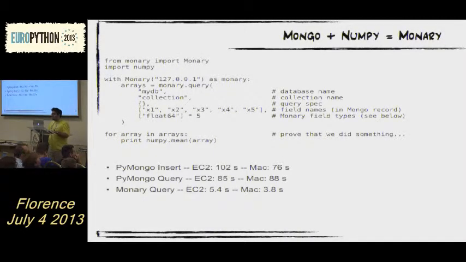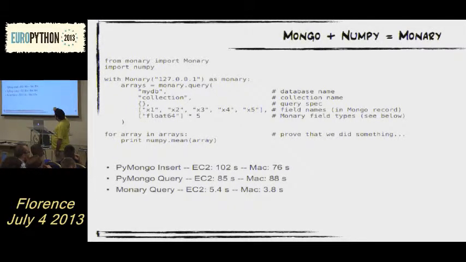Plus there are some gems. I was using Mongo to process some numbers, and I wanted to do some processing with NumPy, actually. And I could have used PyMongo, which is nice, if you like Mongo. But it was a bit slow. I just needed to load chunks of data and process them in NumPy. This example comes from the Monary website. It's not the code I use actually, but the idea is this: it can query MongoDB, and here you get a NumPy matrix with columns with these attributes, with these names. There was a data structure in Mongo with these attributes, a collection of rows with these things, and you just get a NumPy matrix, and it's super fast.